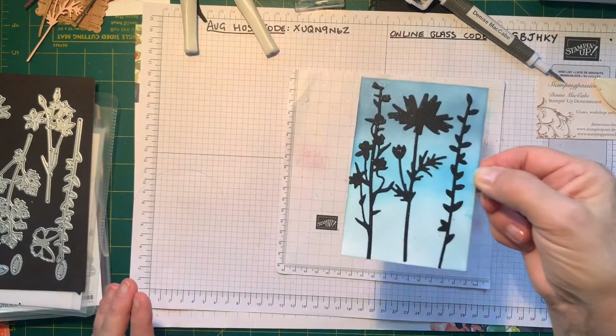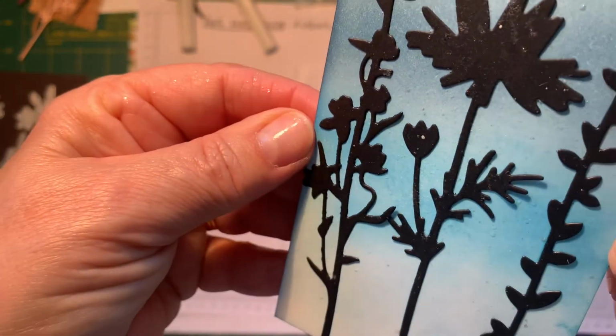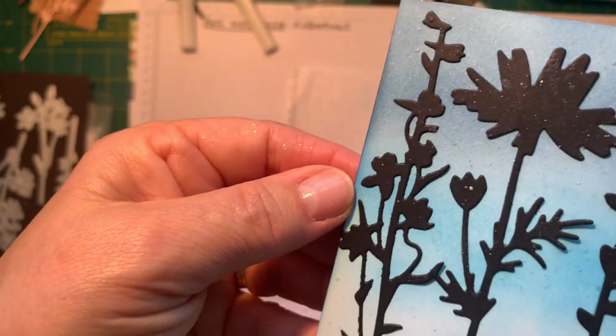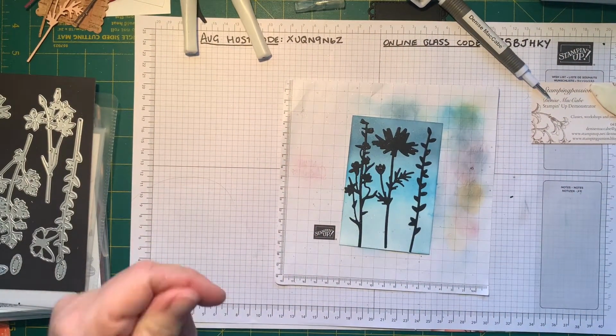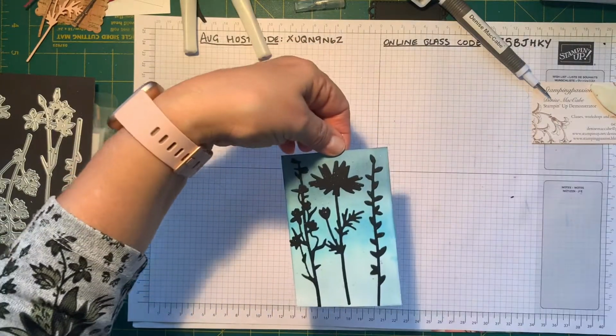I'll bring it up to the camera so you can see. Can you see the splatters of Wink of Stella? They look sort of like stars in the night. Not ships in the night, stars in the night. Okay, so that's pretty much done.